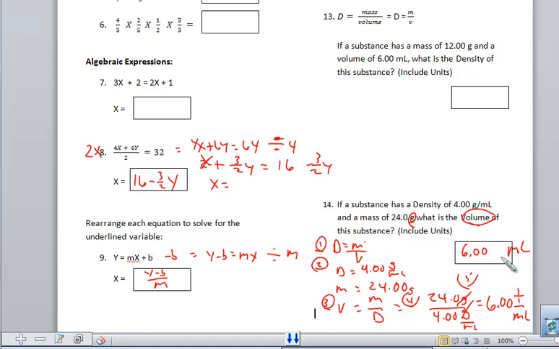Okay? And we'll go over this kind of stuff in great detail. But I want you to understand that these are the correct answers. Try to work through and figure out how I came to each one of these. And if you have any questions, don't hesitate to ask in class. I'll be glad to go over it. Alrighty? Good luck. Thanks.